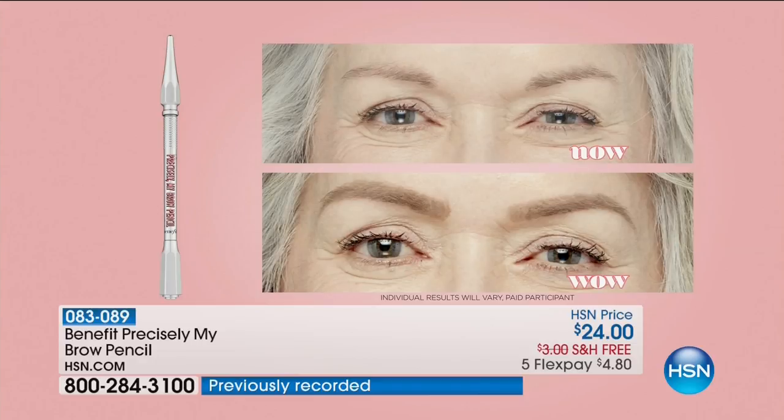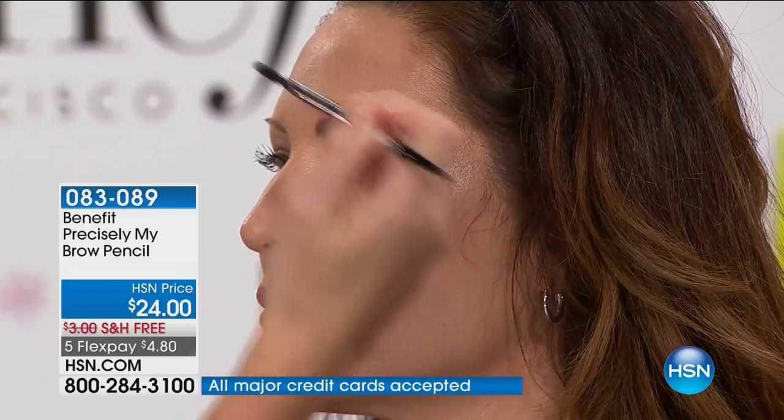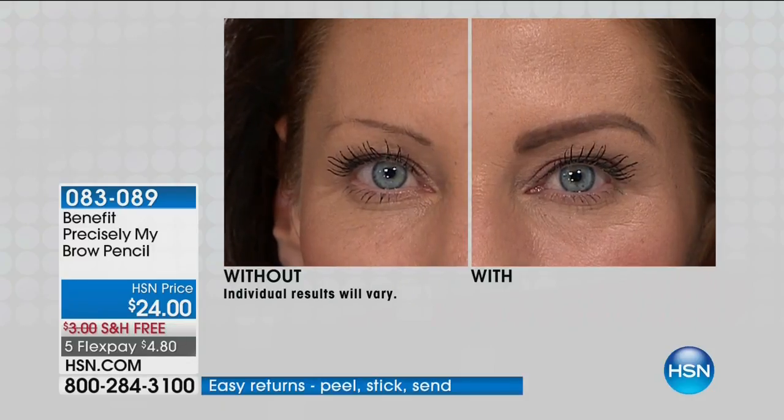Annie's over there with Tressia right now, and I want you to see what she's actually done. That's right. So take a look at Tressia's brow. We have a great shape. We have that beautiful fullness. But Tressia is just like you. Tressia wakes up with no eyebrows whatsoever. Take a look at this width. Wow. And look at the without.